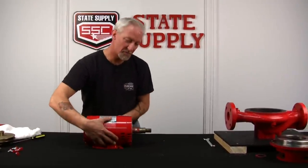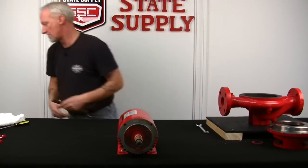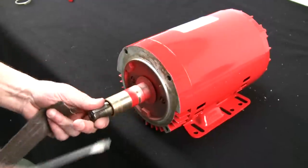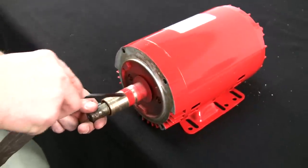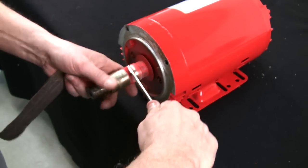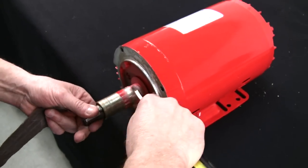And John, I think I'll come to your side of the table so you can see me do this. All right, sometimes there's a little bit of paint from manufacturing on them. I just take a screwdriver and chip some of that away. Get some of it off of there. That way it doesn't plug up your emery cloth.